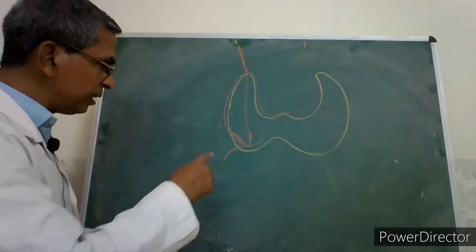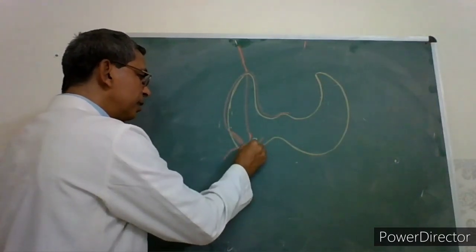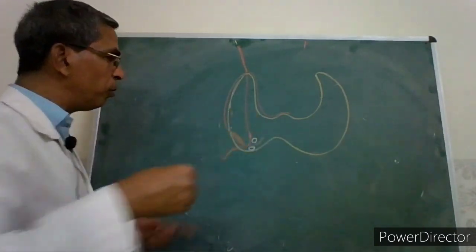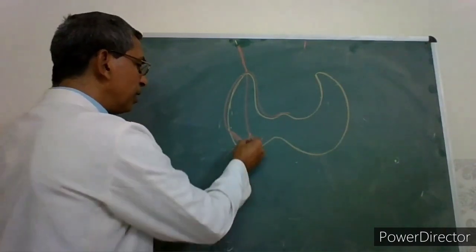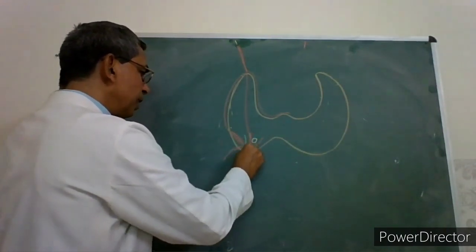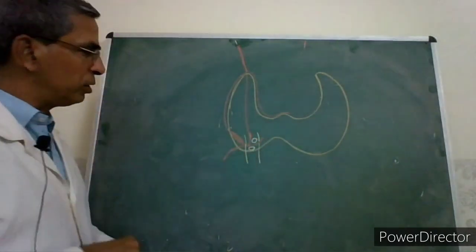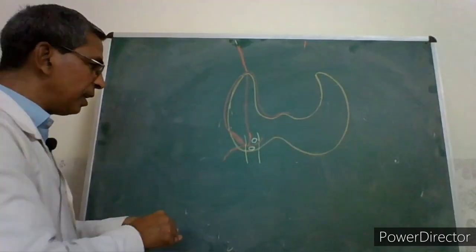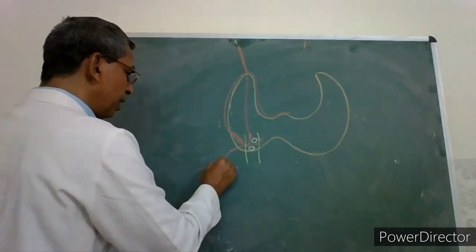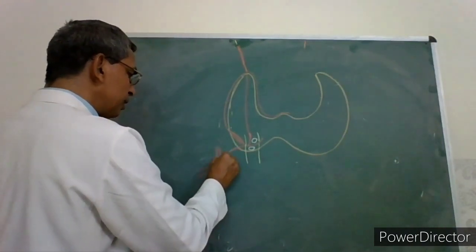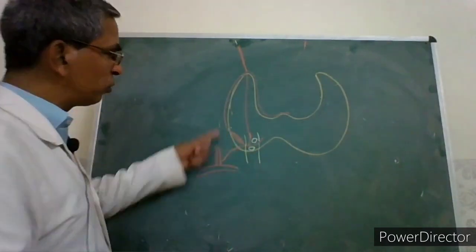Now this inferior thyroid artery, as I told you, is important because the inferior parathyroid gland is related to it, either at the loop or below the loop here. Also it is related to the recurrent laryngeal nerve. The recurrent laryngeal nerve passes either anterior to the artery or posterior to the artery. Okay, this is the subclavian artery, the subclavian artery gives the thyrocervical trunk, and this thyrocervical trunk gives rise to the inferior thyroid artery. So these are the two main arteries.